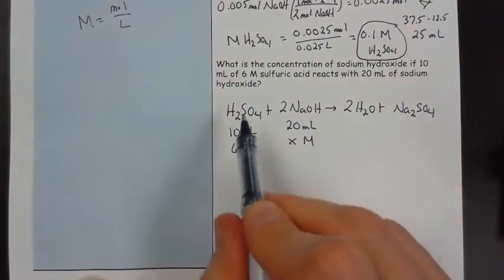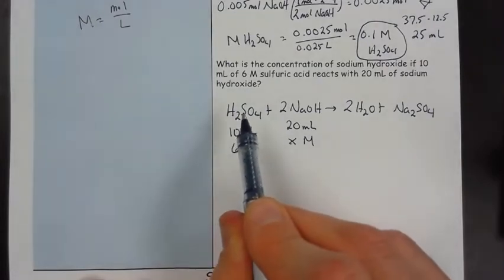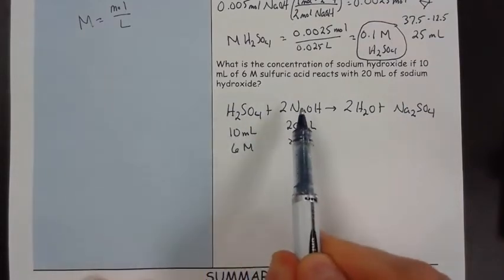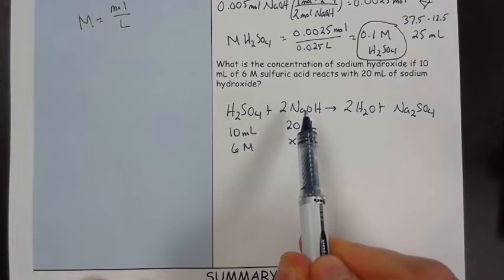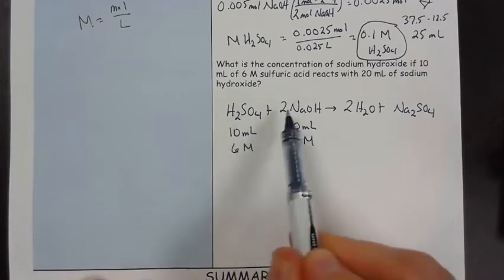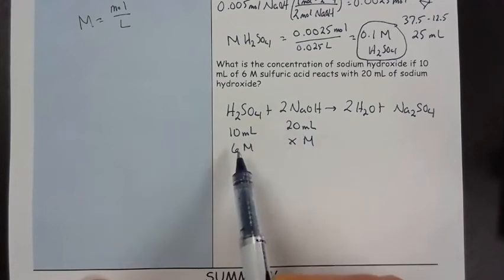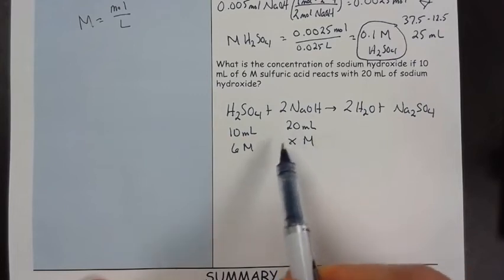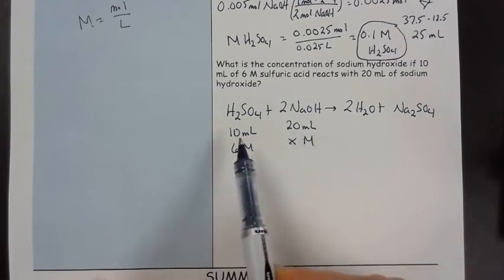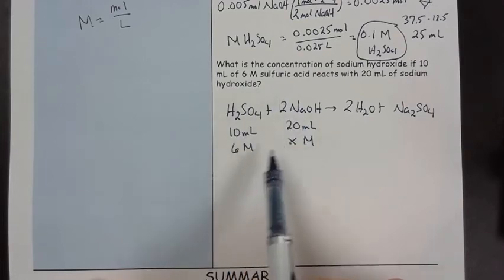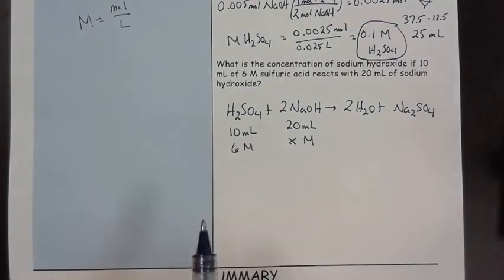Okay, so again, we've got enough information to figure out how many moles were put in, and then we can use that mole to mole ratio to figure out how many moles of sodium hydroxide were present in that 20 milliliters. Okay, so let's take a second to break this down. We need twice as many hydroxide ions because it's a 1-to-2 ratio. We've got twice the volume that we put in, and so our concentration should hopefully reflect that if we have twice the volume and we had twice the need, this should wind up being the same molarity. Okay, we'll see that in our numbers.